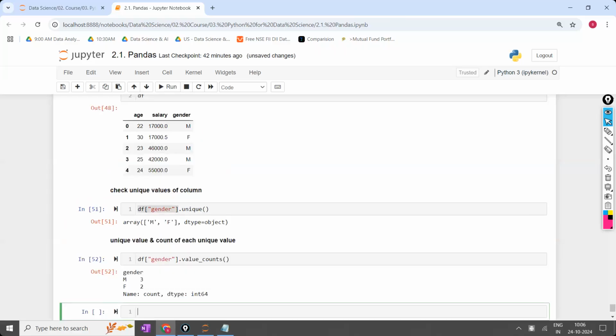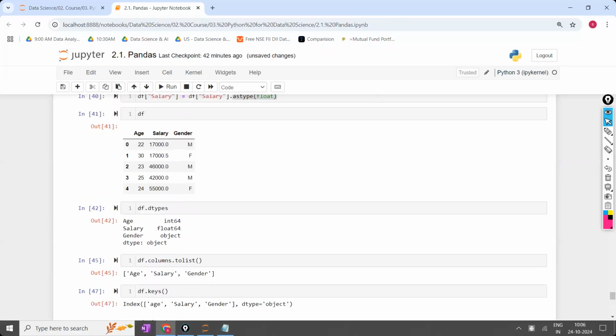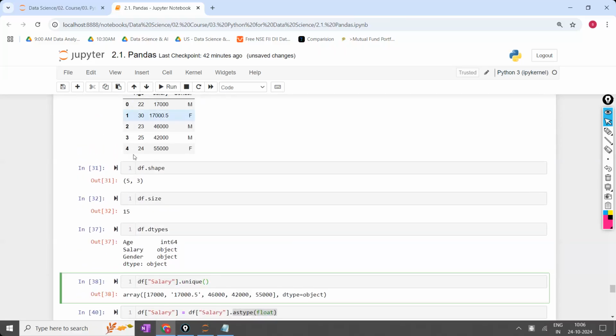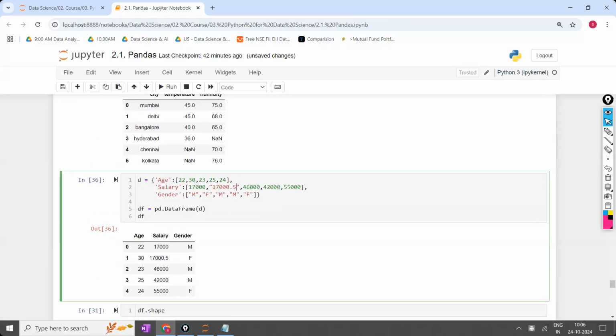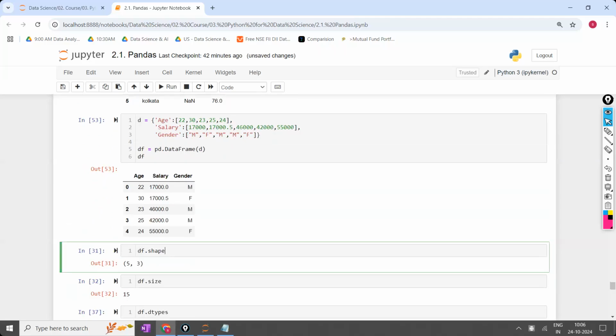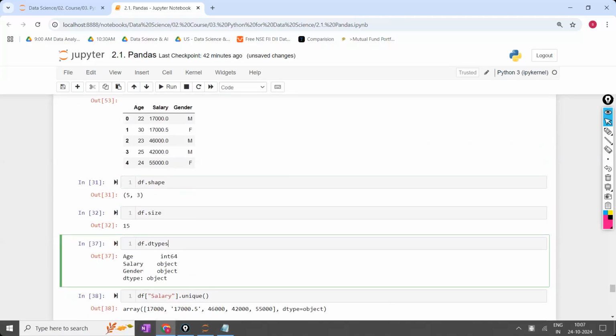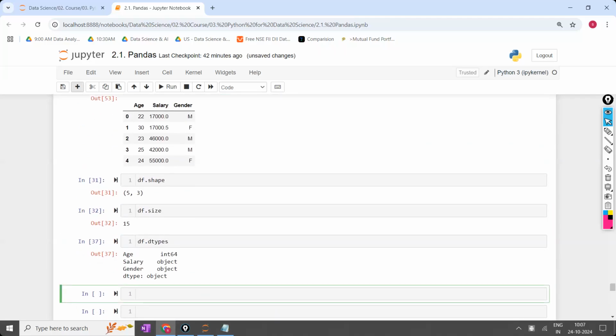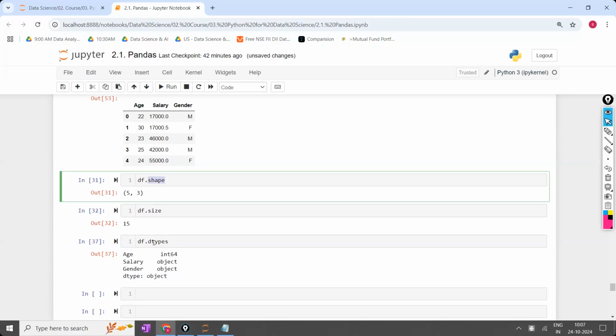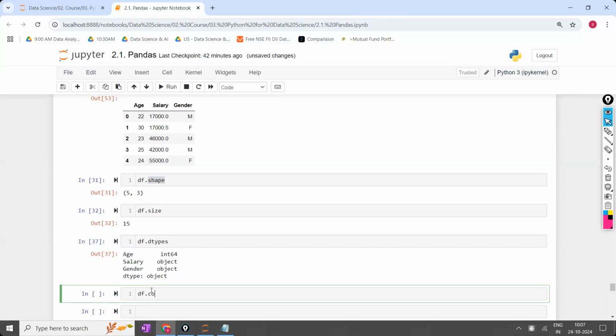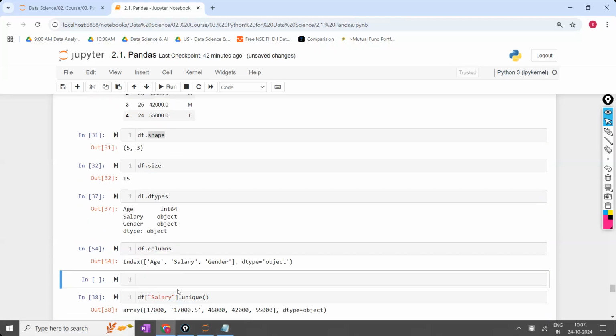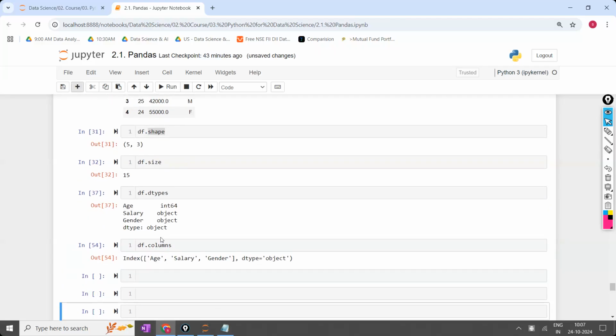Here I explained for you, in this, if I have taken here, just I'm deleting all these things. Just 1 minute. Okay, this is the data frame, shape, size, D types. And after the D types, now if I want to check all these three, that is shape, D types and df dot columns. df dot columns means columns. So now I want to get all these three in one shot means I'm going to use df dot info. Info means concise summary, summary of the data frame.